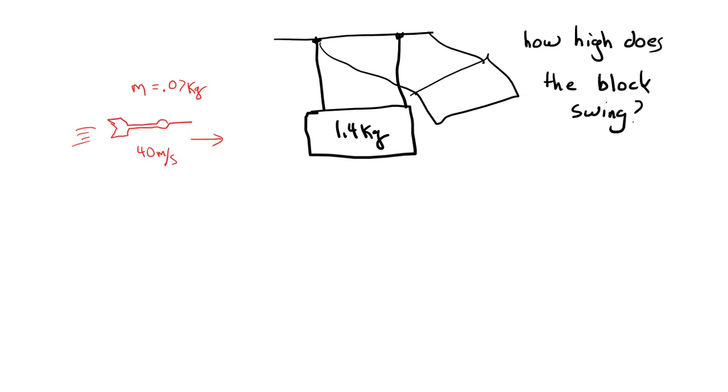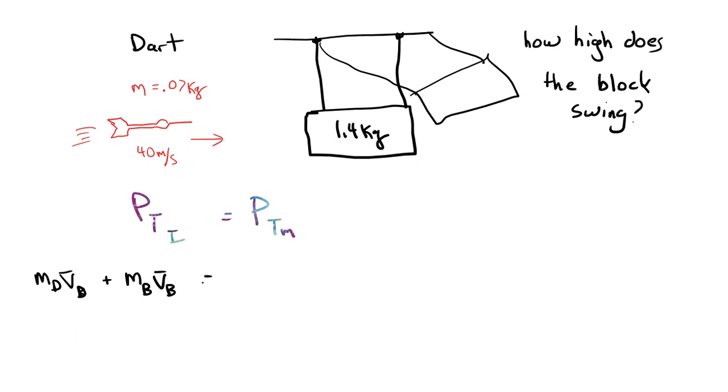So the total momentum initial has got to equal the total momentum final. So what is the momentum initial? Well, it is the mass of the dart times the velocity of the dart, sorry, D for dart, there we go, plus the mass of the block times the velocity of the block. This is my total momentum initial. I look at all my objects, find out their momentums, and then add them together. But again, we're adding vectors. But this one, it's not going to be so bad.